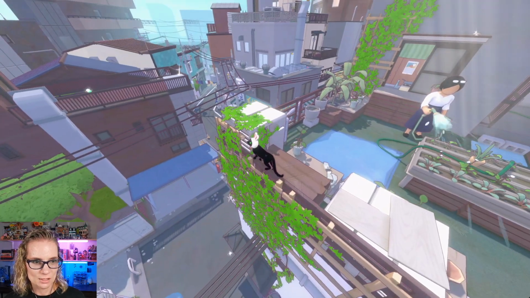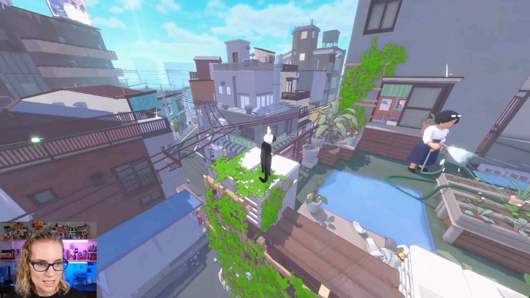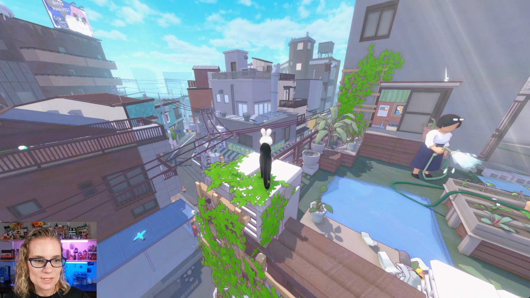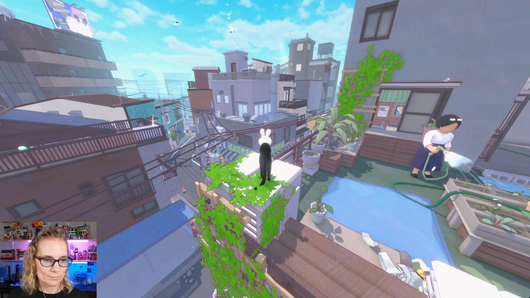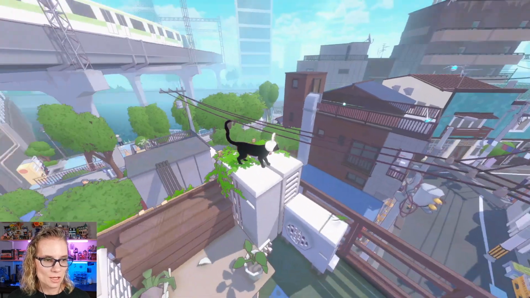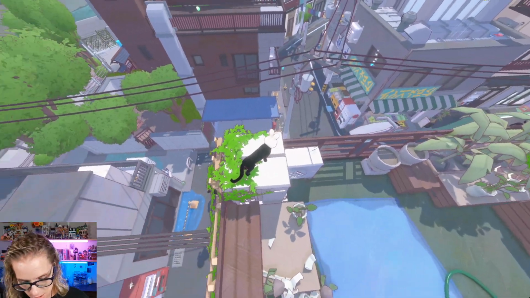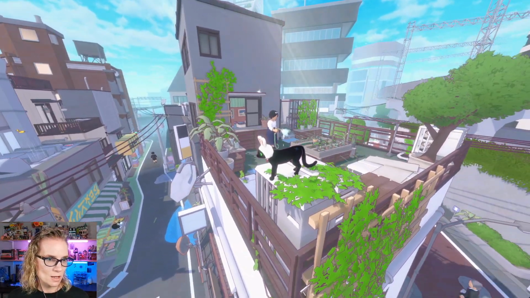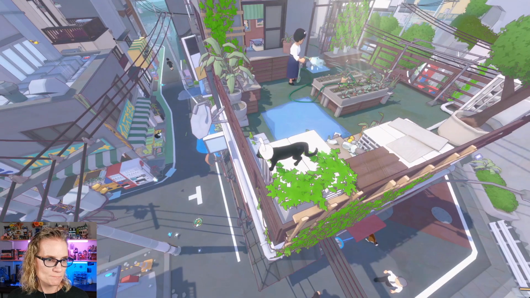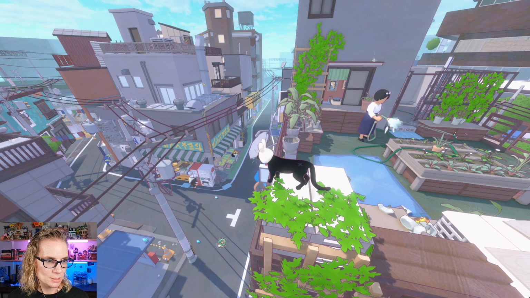I'm scared to take a leap. There's the cat. Did y'all see it? Over there, straight ahead. It was on top of the thing like I thought. It was on top of the thing. How do I get over there? How do I do this? I don't see a way.